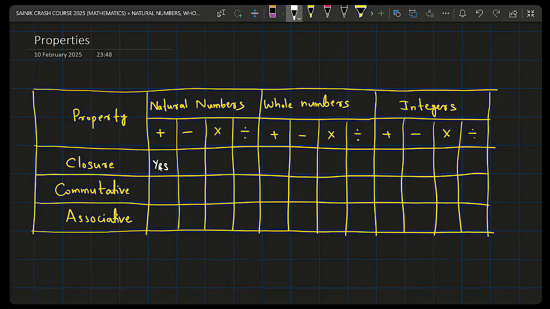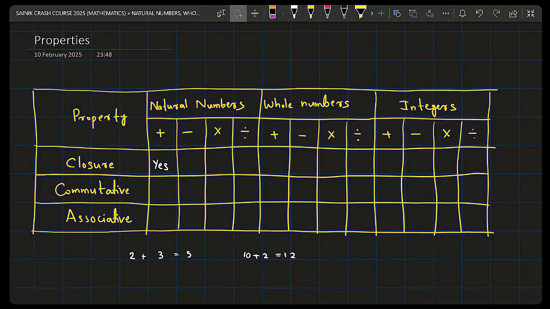So what are the examples that we can say? The examples are 2 is a natural number, 3 is a natural number. If you add them, 5, it is a natural number. Like this, you take any two natural numbers and add, always you get a natural number. For example, 10 and 2, both are natural numbers and the answer is 12. So always the answer is a natural number. So we say that natural numbers satisfy closure property under addition.